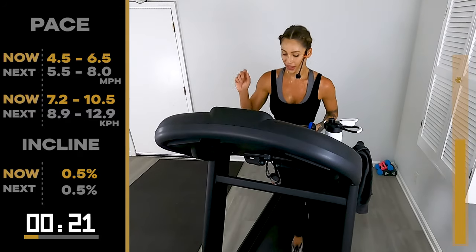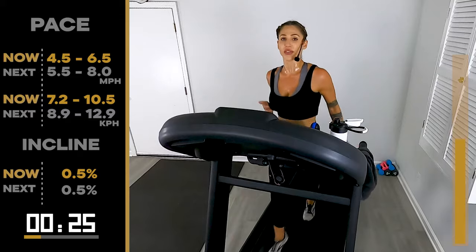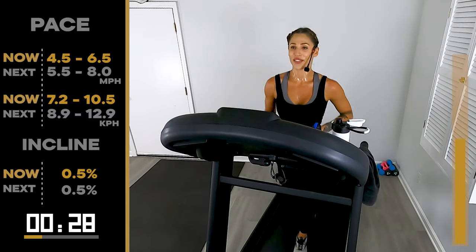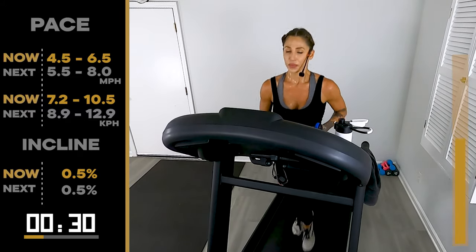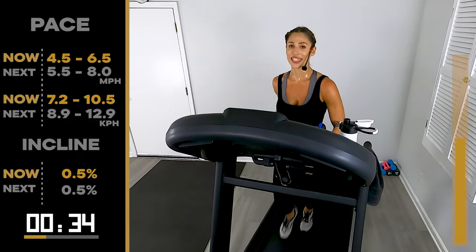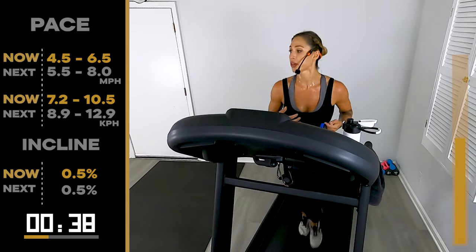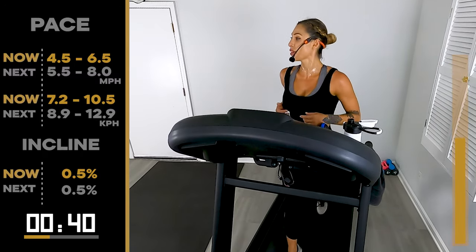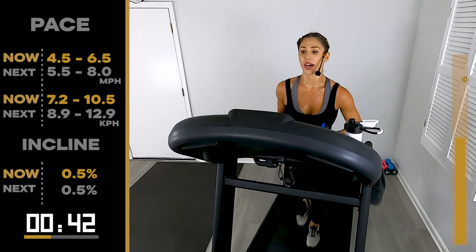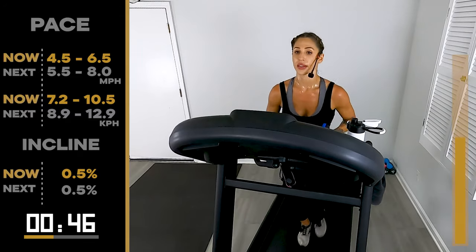At this point, this 2 minute pace, right? Your jog pace should feel like a treat, right? After you did that sprint, you're like, oh, this jog pace, this is so nice. It's so easy. Good. Keep going here. You guys, keep working here and breathing.